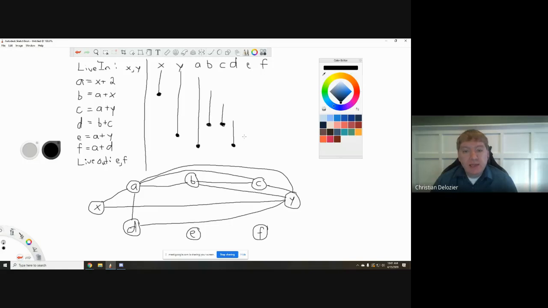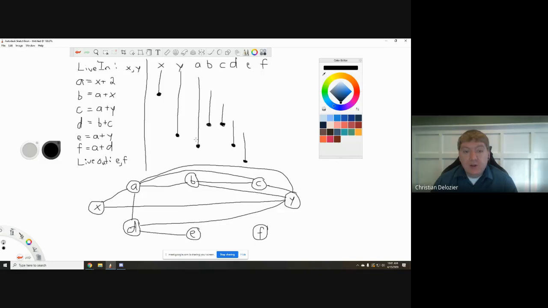Next we'll do E. So E is going to come from A and Y, and it is going to be live out. So we want this to extend to the end of the program, essentially. So it's going to go sort of outside of the scope of the instructions that we're working with here. And we can see that it's going to be live at the same time as D. So E is going to have a line going to D here.